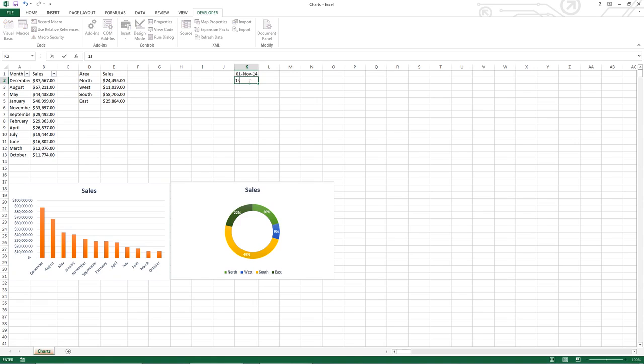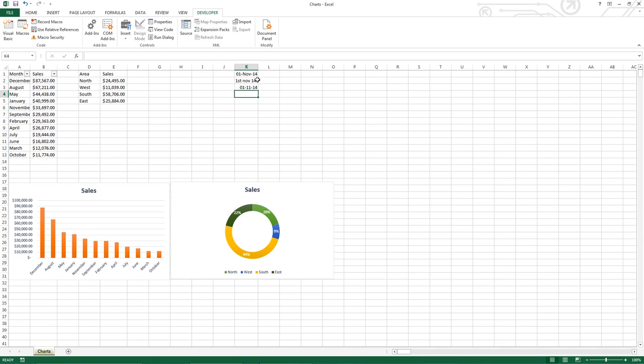But if I typed 1st Nov 14, Excel doesn't convert that into a date. So Excel currently sees this as just a piece of text that I've written into the cell. It doesn't know that it's a date. The easiest way to write dates is just simply using numbers and slashes. So I could write the 1st of the 11th 14. Of course, that's European date format. If you were in the US, you would write 11/1, not 1/11. And if you hit enter there, then Excel recognizes that as a date too.